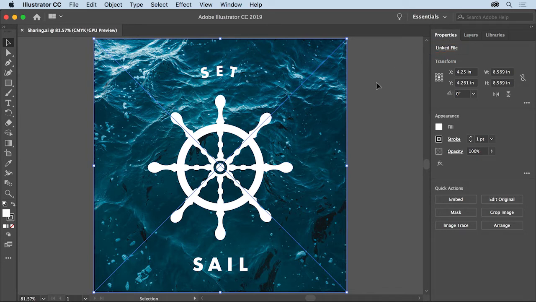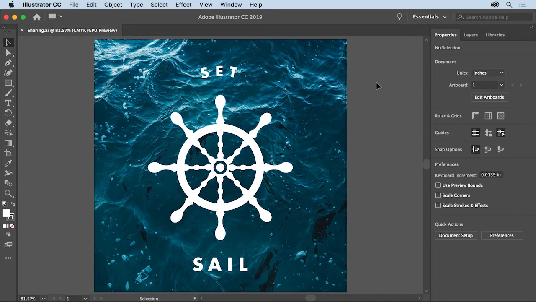If you apply a font to text that another user may not have on their machine, you'll need to send a copy of the font file along with the Illustrator file. You won't need to send any Adobe fonts you used in your project though, because as you saw, they can be synced to your machine. Illustrator makes the process of gathering these linked elements easier with a command called package.